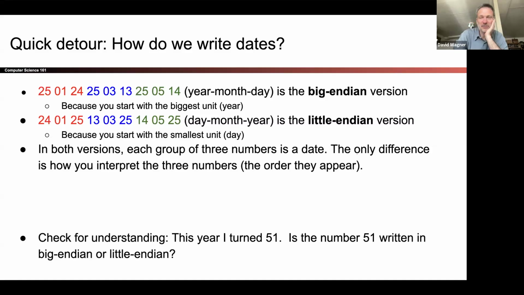Big, totally big. Because we write that number as 51. It's not 15. Like I'm not a teenager. In other words, we write the tens place first, and then we write the ones place. The tens place is bigger, so we're writing the bigger one first, so we call it big endian. Okay. So with numbers in decimal, we almost always write in big endian, and hexadecimal and so on. But on computers, some things are done big endian and some are done little endian.